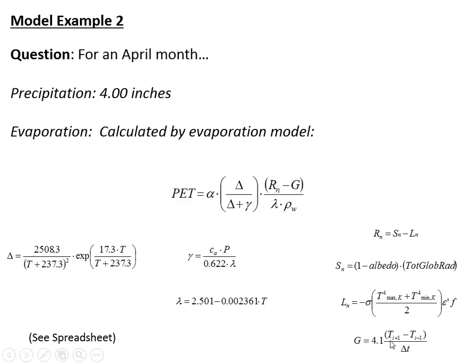It's also a function of temperature, but in this formula for measuring how much radiation is being emitted by the ground, you can see it's a function of the temperature of the day before and the day after. In calculating how much heat is lost by the ground, you're trying to compare how much the temperature is changing from day to day. If it was very cold yesterday and it's very warm tomorrow, then that means that the soil is warming up. But if it's warm yesterday and cold tomorrow, that means that the soil is cooling, and so it's giving up more energy.